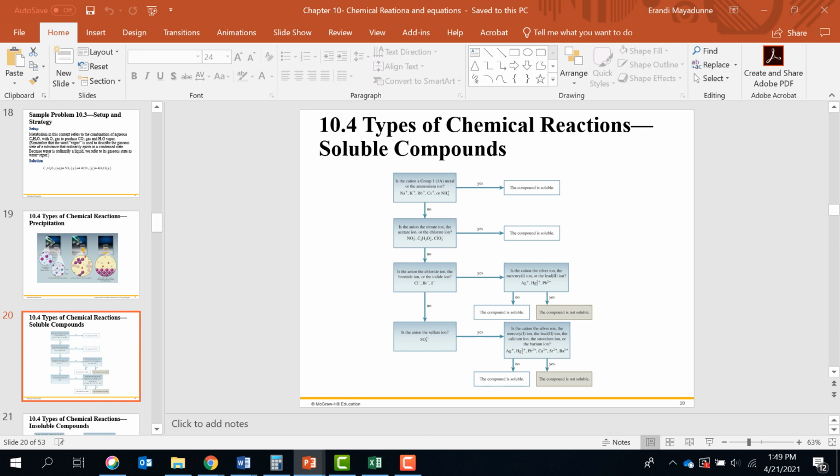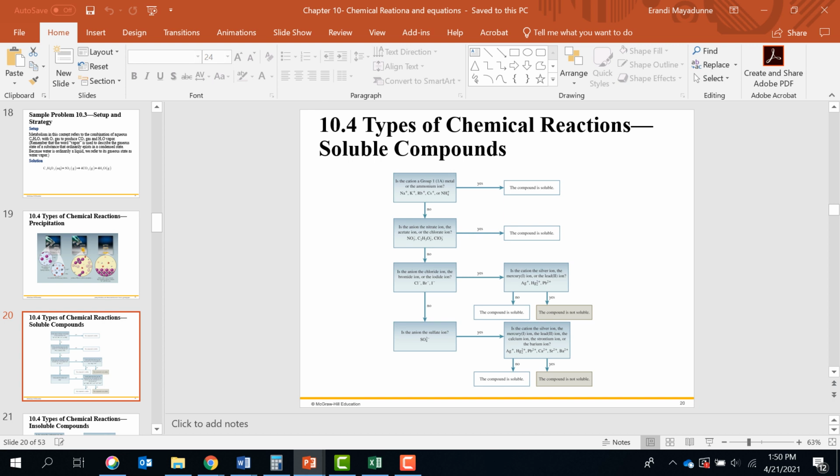So the first thing to know is there's one trick that you can know. If certain cations, positively charged ions, are present in the compound, the compound is for sure soluble, whatever the anion is. Examples of those cations: if your compound has sodium, potassium, rubidium, cesium and ammonium, your compound is completely soluble. Example, sodium chloride, soluble.